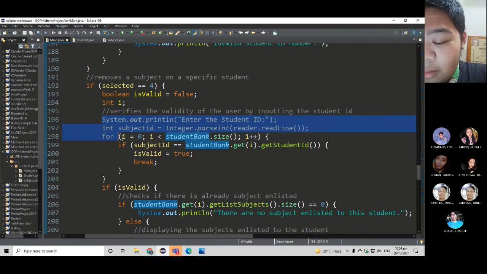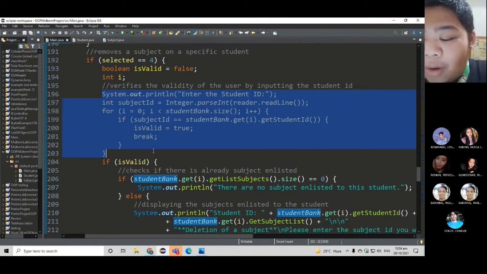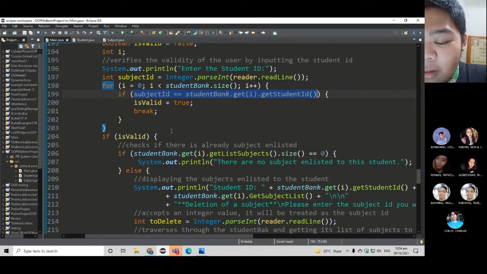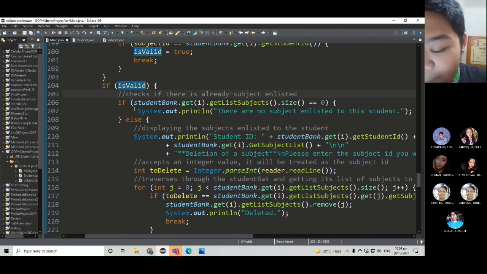Then the program will validate the ID in the student bank, if there is an ID that matches in the student bank. If the student ID matches in the student bank, then the Boolean variable is valid is true.